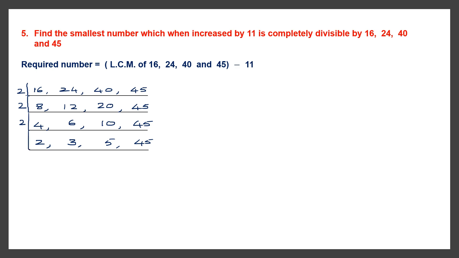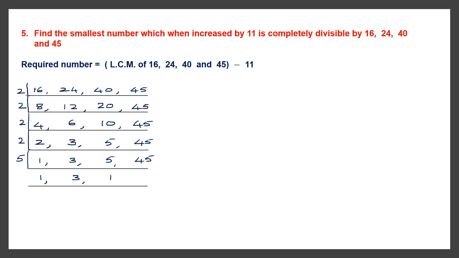Continue to divide by 2 again because we have a 2 there. 2 ones are 2. We bring down 3 because it's not divisible by 2, we bring down 5 as well as 45. Now we have 3, 5 and 45 — we cannot use 2 anymore. Let's use 5 first. Here 1 remains as it is, 3 is not divisible so it remains as it is, 5 ones are 5, and 5 nines are 45. Now we can't use 5, so we use 3: 1 as it is, 3 ones are 3, 1, and 3 threes are 9. Continue again by 3: 1, 1, 1 and 3 ones are 3.